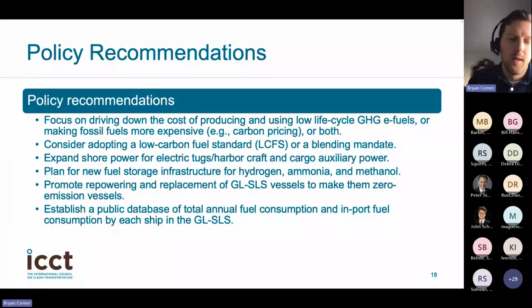Lawrence Seaway system. As part of this project, we developed an emissions inventory using satellite data from the ships. So we were able to identify the ships, see how fast they're going, and then use that information combined with some ship characteristics data that we have to try and estimate how much fuel is being consumed and how much carbon dioxide and other pollutants are being emitted. That approach is well established. It's used by the International Maritime Organization for their emissions inventories.